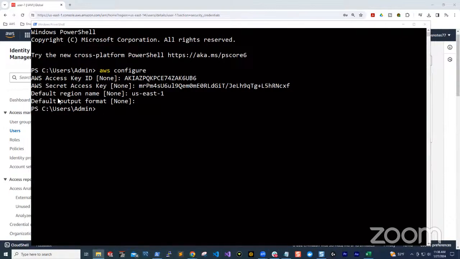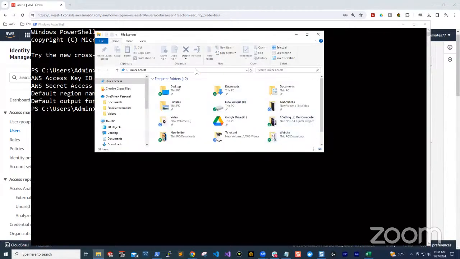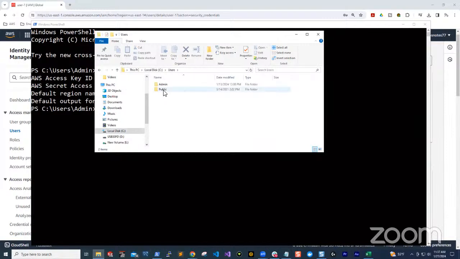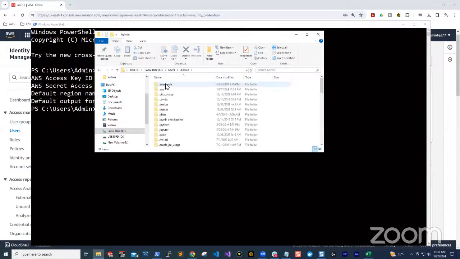So when you run AWS Configure and configure your access key and secret access key, it will create the folder that I'm talking about in the home directory on your computer. How you get to your home directory on a Windows computer is you open your File Explorer, then you select your C drive. On your C drive, you will see a folder called Users. Select that folder. And in the Users folder, you will see another folder. On everyone's computer, most likely it is going to be your name. On my computer, it is named admin. So I'm going to click that folder.